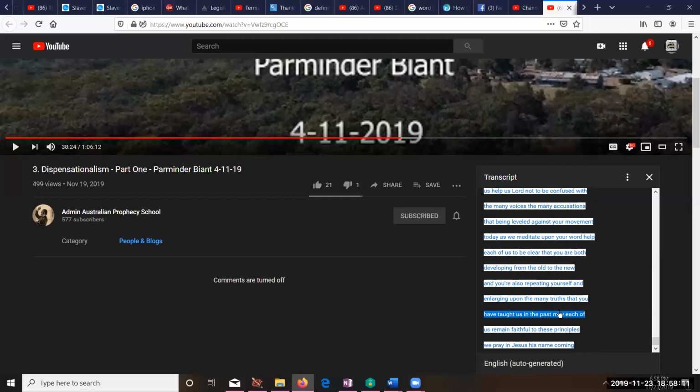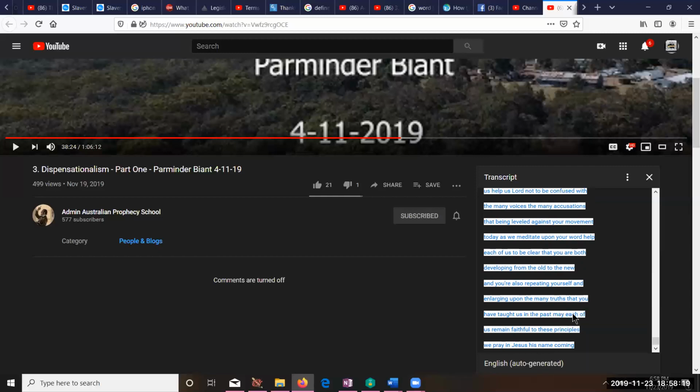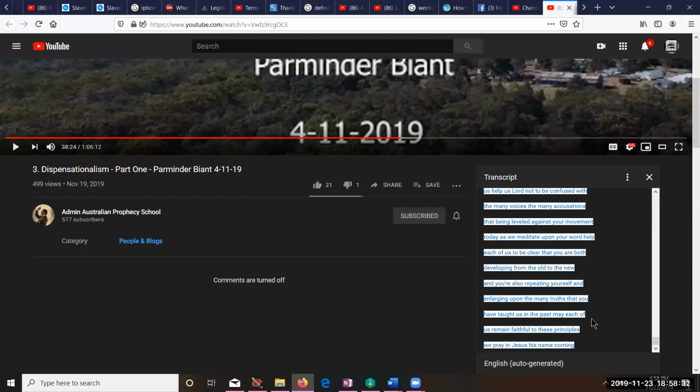Okay, so there are two ways you can copy this. You can either do a Control-A, or you can right mouse click and do a copy. Of course, to do the right mouse click, I had to let go. Once I copied all the text, I let go of my left mouse button, and then I did a right mouse button and then a copy. Or you can do a Control-C, which is also copy.